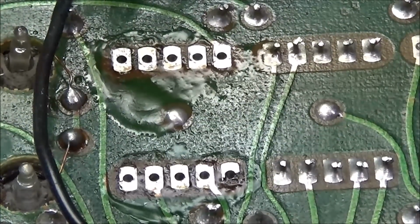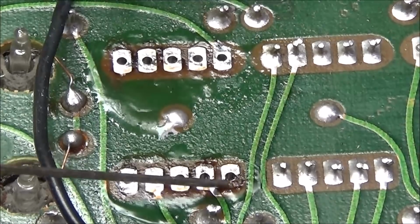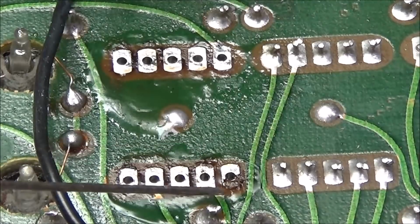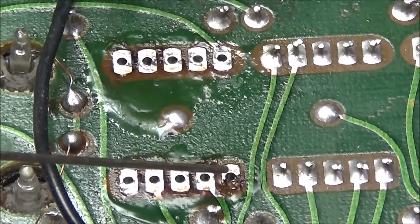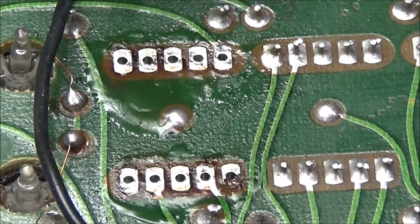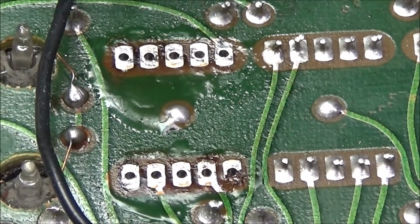And a shot of the back side, and it looked like I didn't see it come off. You can see one edge of this one is missing. I don't know if that was missing when it was installed or if it came off. I did not see it on the tip. But it's just one little corner of that pad, which is just a floating pad. It's not connected on this side, it's connected on the other side. So you do have to watch out. I think that was done when it was put together originally.